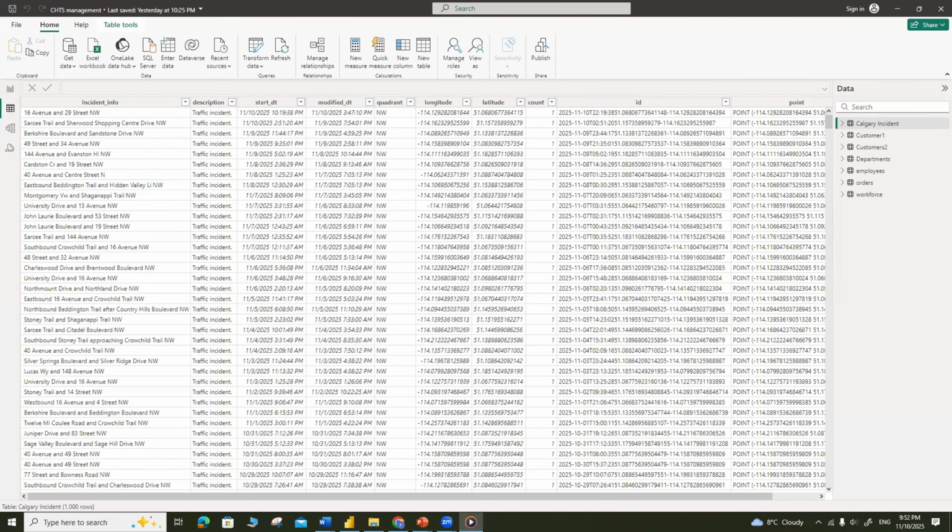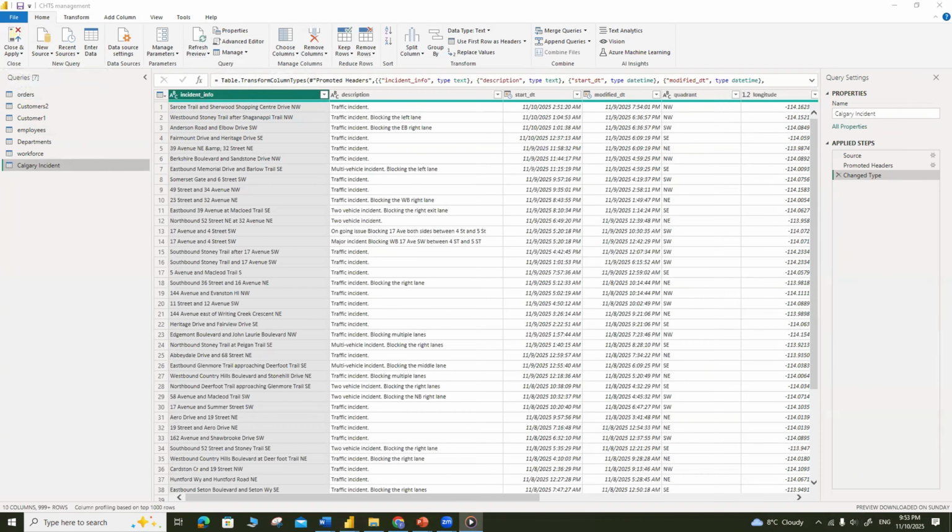However, when we look at the table view, we can see that only 1,000 rows were imported into Power BI. That's because Socrata-based portals, like data.calgary.ca, return only 1,000 rows by default unless you explicitly ask for more. So, how do we bring in the entire dataset into Power BI? Let's see the M code for this query and copy the code.